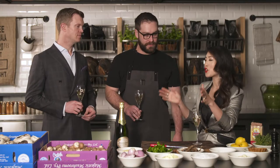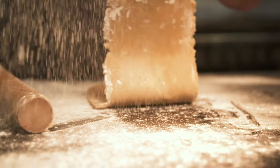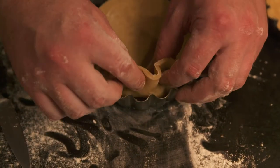Okay, so we have this mountain of majestic mushrooms over here and a lot of produce in terms of mise en place going on. Can you talk us through the details of this dish? Yes, 100%. So the tart will start obviously with the shortcrust tart shell, which we add just a little bit of porcini powder in. Then we'll put in a little bit of wet mascarpone polenta. But the polenta we use has got a bit of buckwheat flour in it as well for a little bit more crunch. Sort of silky in texture.